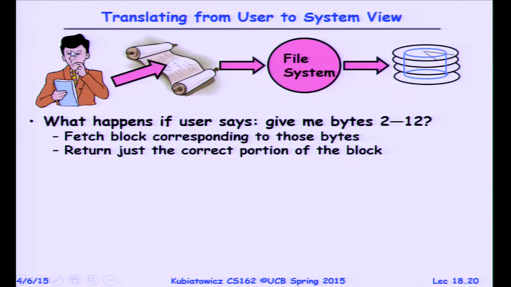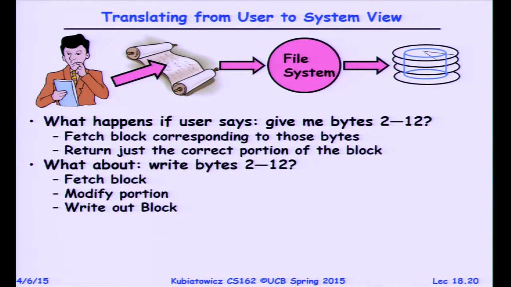And what does that mean? That means there's got to be some buffering inside the file system. More interesting is, for instance, what if I say write bytes 2 to 12? Well, then we load the block off the disk, fill in bytes 2 to 12, and then write the whole block back, because the only interface we have to a disk is a block interface. We'll talk, hopefully by the end of the lecture, about caching in the system. There's a lot of caching inside the file system, and it's quite possible that you write your data and it's not on disk yet before the system crashes. So that's something to worry about.